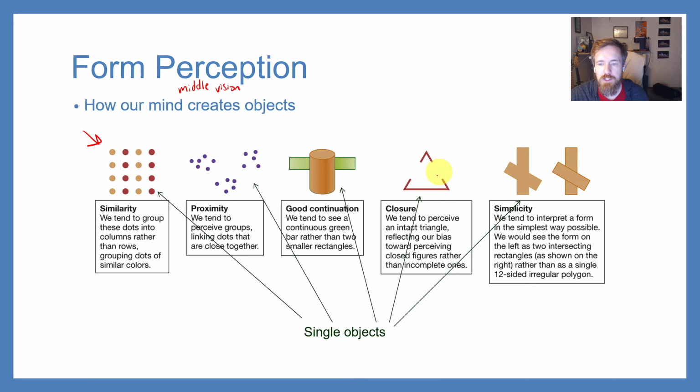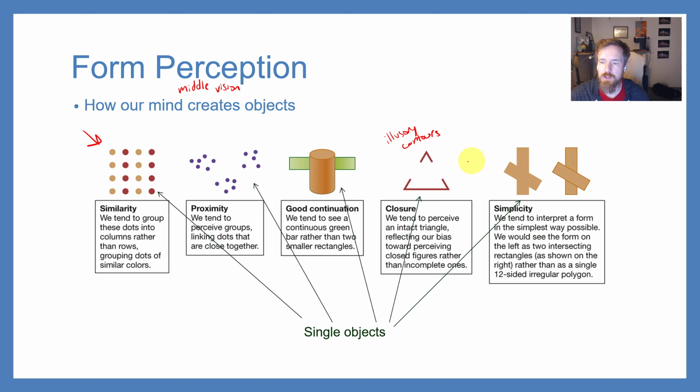For closure, sometimes you'll hear this called illusory contours. In this case, if I asked you what is this, you'd probably tell me, oh, it's a triangle with some parts of it missing. Not that it's 2 lines, which is technically what it is. One is like a V, and then the other one is kind of like that. Our brain sees this as a triangle, even though it's just these 2 lines, one higher than the other. And then finally, we have simplicity.